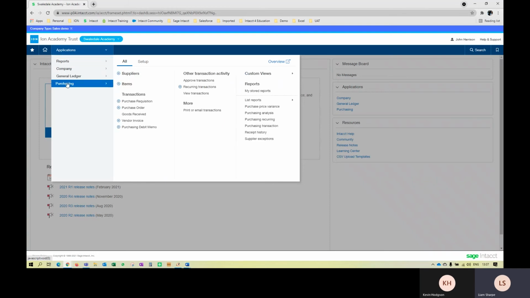So going into the purchasing tab here, we've got a list of transactions that are pre-built with the software. Now that workflow currently is set up as purchase requisition to convert to a purchase order, potentially a goods received step within there, and then finally the invoice. Now, obviously, John Harrison, my login here at the moment, is part of the mathematics department. He's just a teacher. He might not necessarily need all four of those stages, but just for the demonstration, we can see all four stops in there.